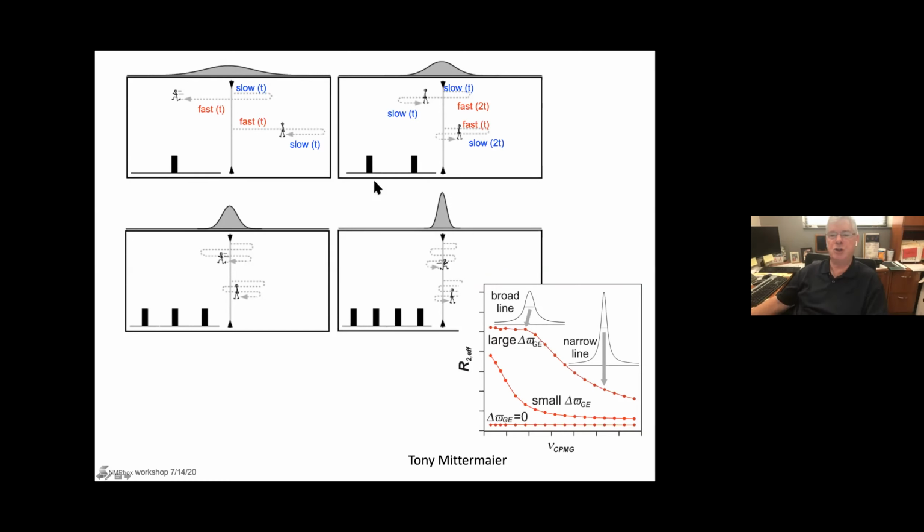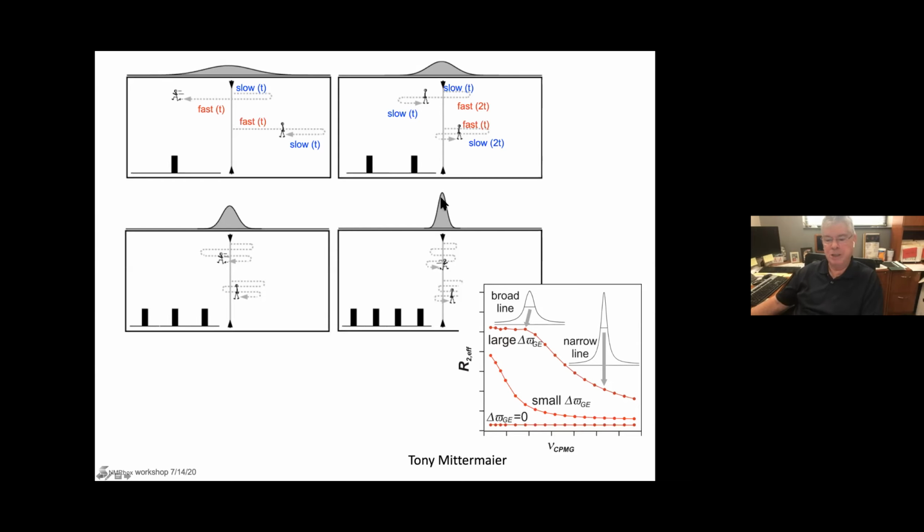So now let's use the echo, and this is what Carperzell and others have done. You now increase the flip rate. You start them, you flip them, and you flip them again. And what you see is that they're getting closer to being at the starting point. The line's getting more homogeneous, or sharper, because everybody is closer together. You can go 3 and you can go 4. And so what you see is the faster you pulse, you don't let them get very far. So even if they switch identities from slow to fast, they're staying very close to their original or average chemical shift. And that is actually a sharper line.